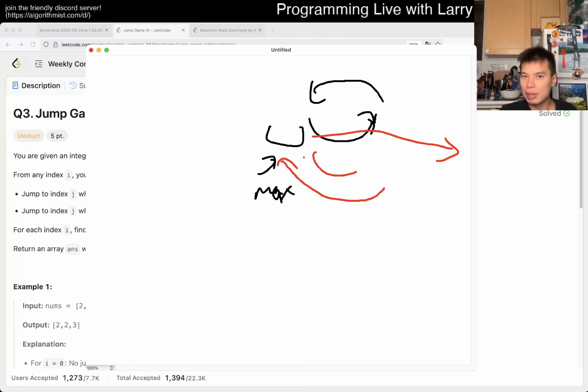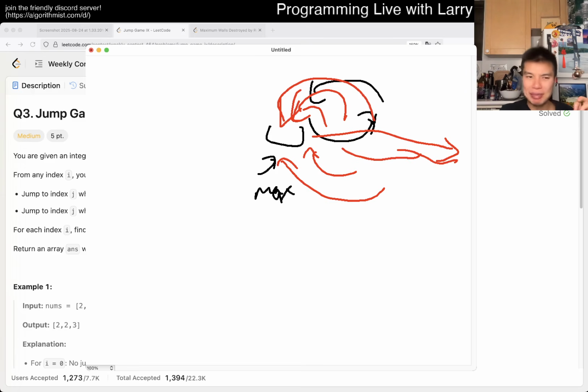That's pretty easy to reason out, because if you can jump to it, you want to jump to it, since it is max. By definition, you cannot do any better. So you process max and then all the numbers to the right.